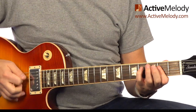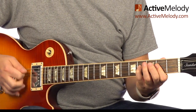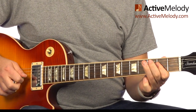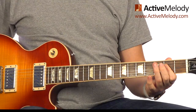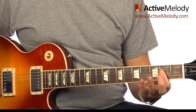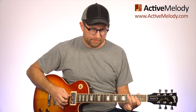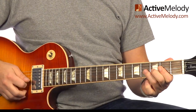Okay, from the beginning. You can see how these licks work really nicely over A. So now you've got all these notes that you can play with between the 2nd fret and the 4th fret. It's a little box there, and when you're playing rhythm in A, start to use these, even if it's just that. It's like a bass run, like what a bass player would do.